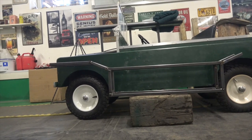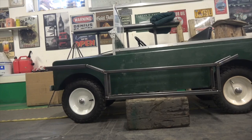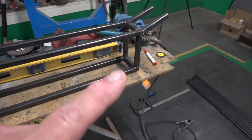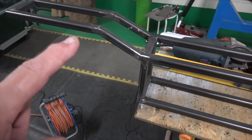So I'll make this pod up. If that's good, then I'll just recreate that for the other side. I've started to make up the frame. I haven't put the back piece on yet, but I'll do exactly the same as this side.